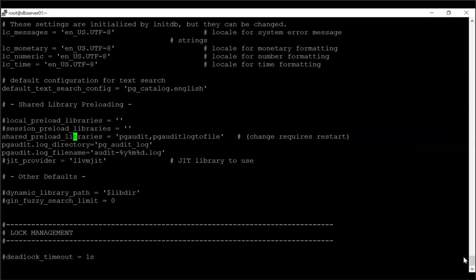We already have the pgaudit library there. So let's add pg_partman_bgw, the background worker process, which will take care of automatically creating these partitions based on the conditions we have. We'll see one example.